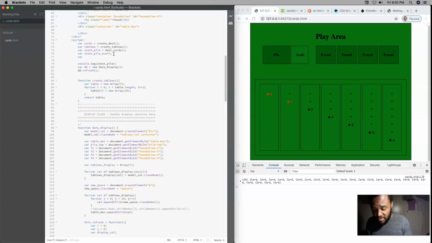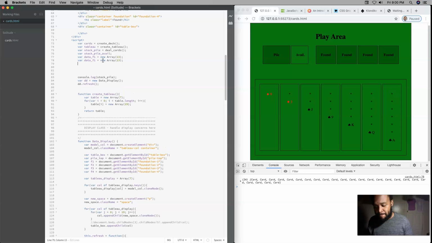How can I shorten this up? Data F1 equals new array with 13 slots. Two, three, four.